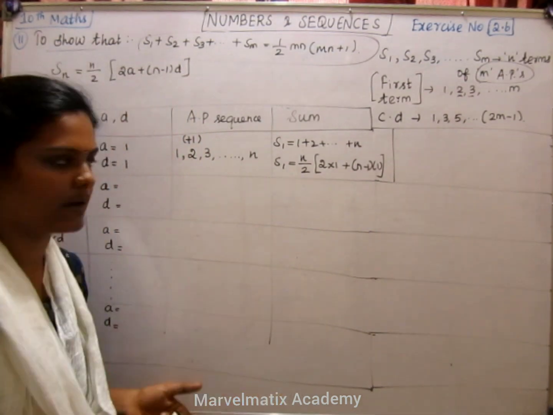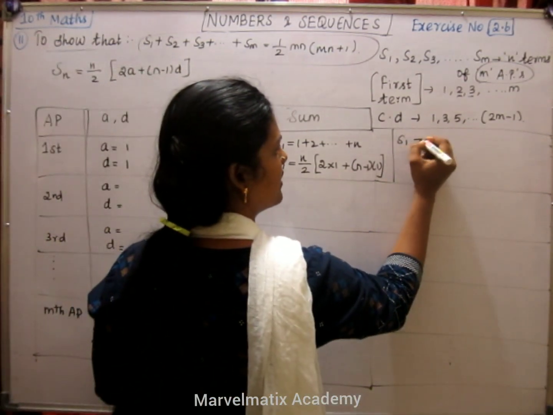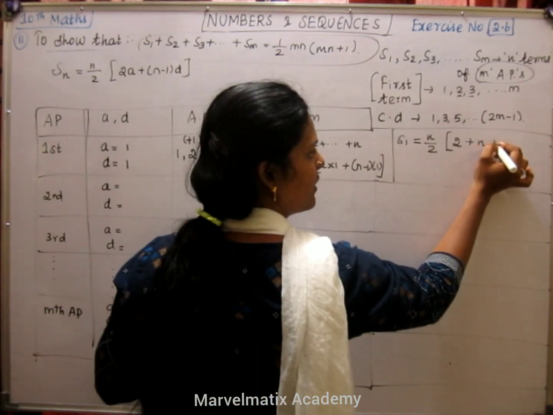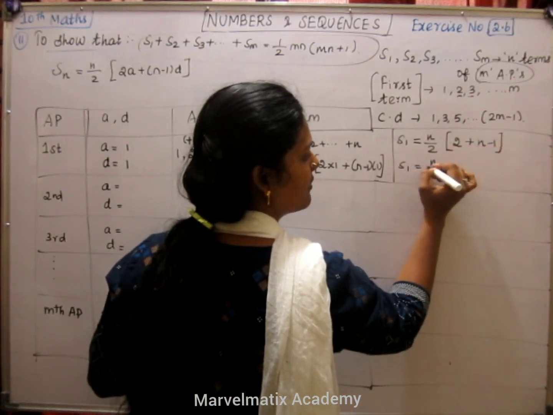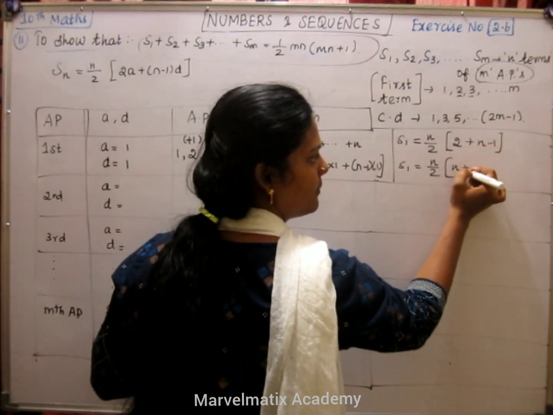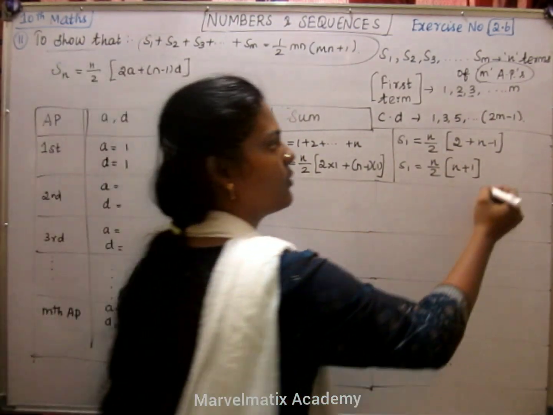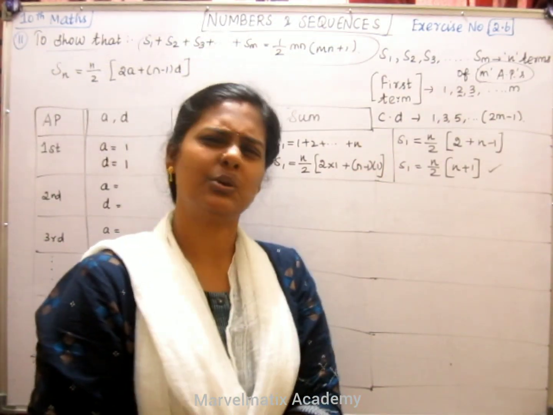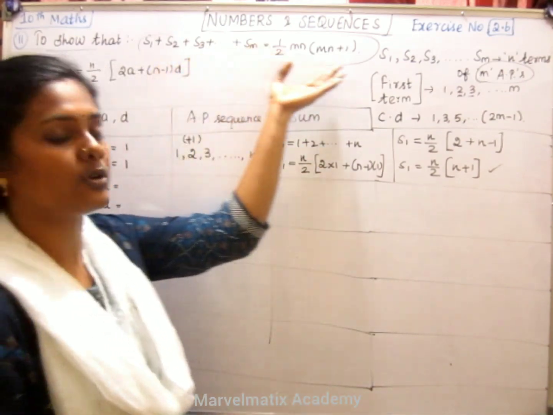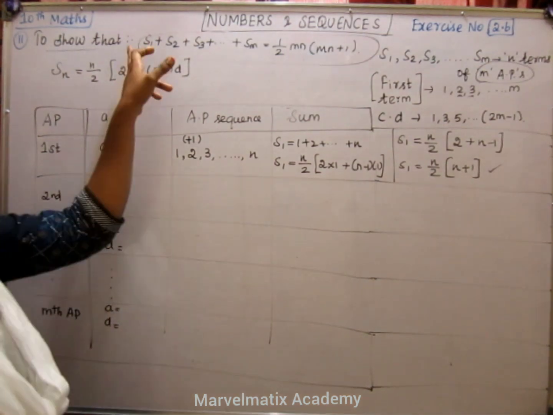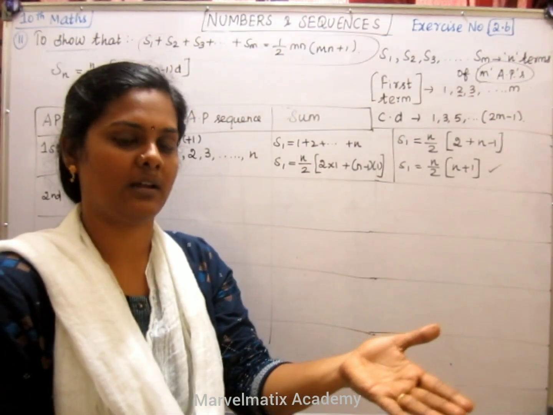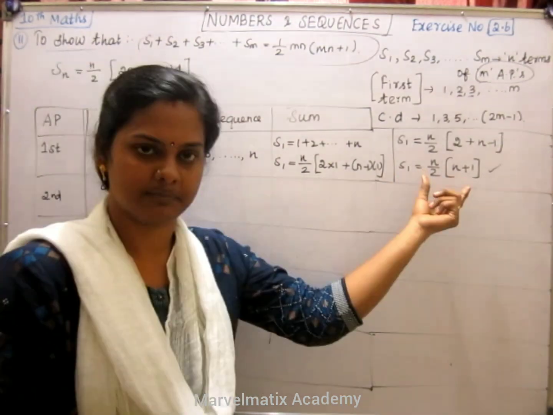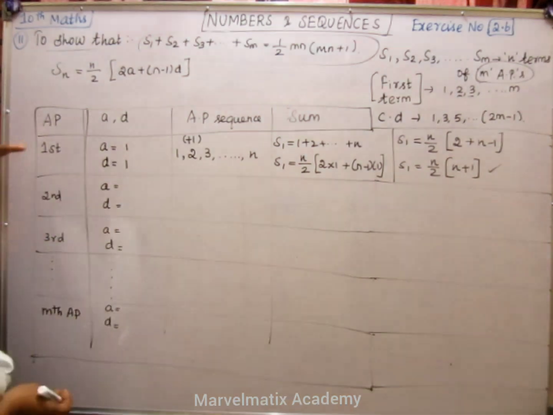So we will substitute this one. So we will substitute this one. The next step is: S1 is equal to N divided by 2 into 2 and 2 plus this one, N minus 1. So S1 is equal to N divided by 2 into 2, which is equal to 1. So N plus 1. We will substitute S1 — S1 is equal to different terms. We will include from S2 and S1 to prove, and we will combine that. The next step is of S1, so S1 — you choose 1 as sum.